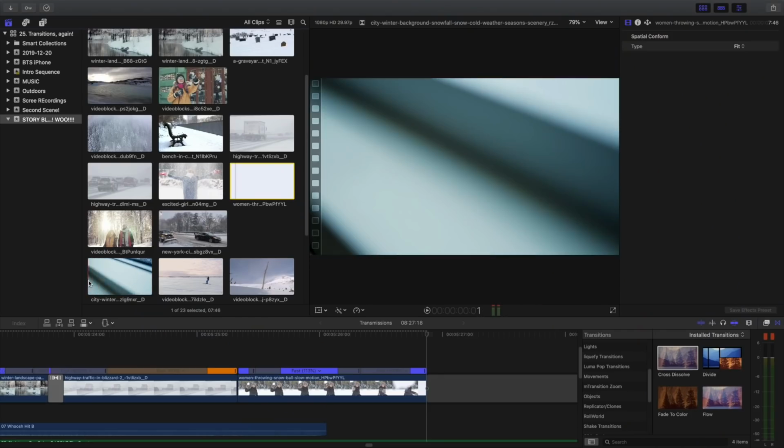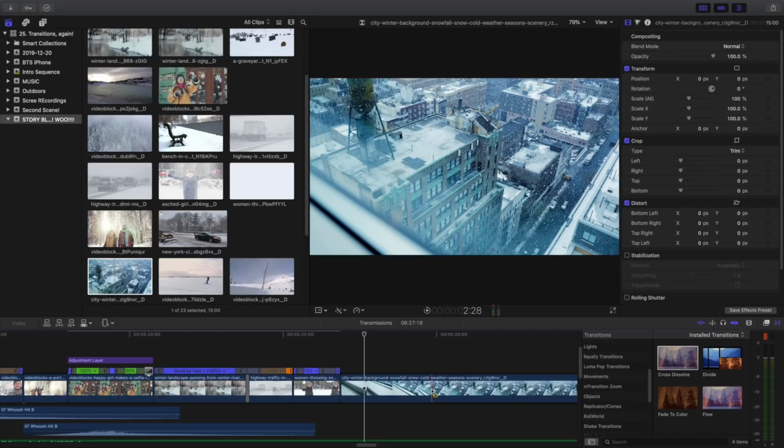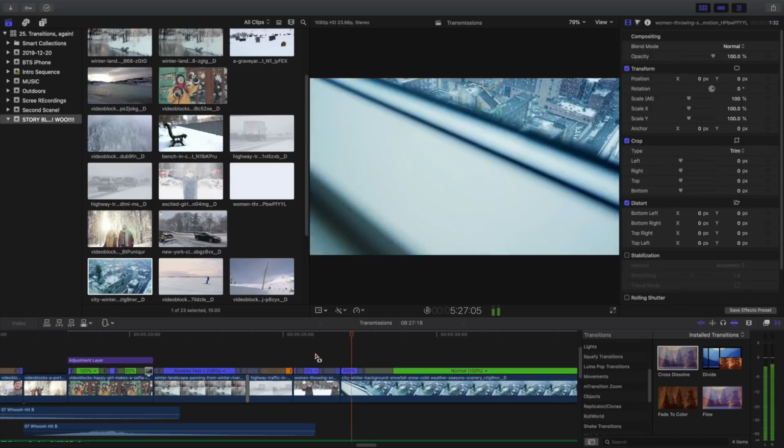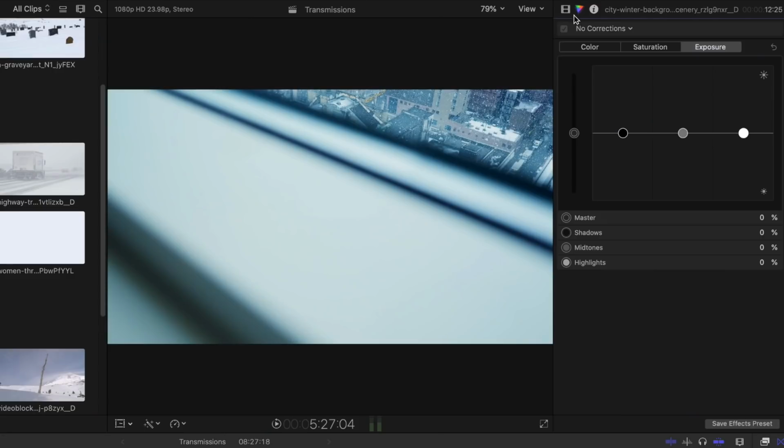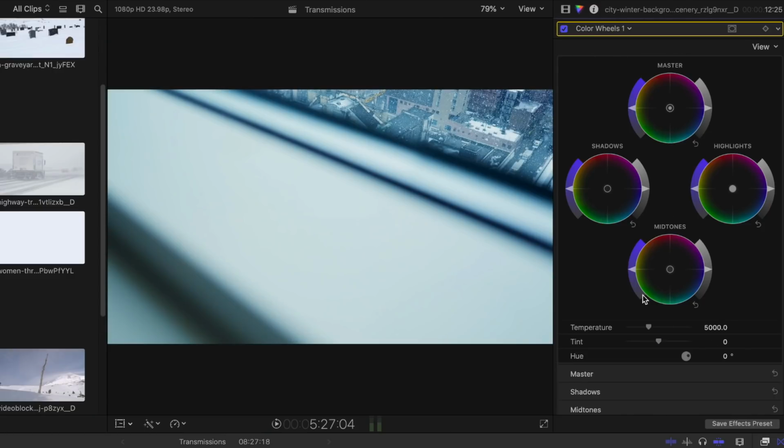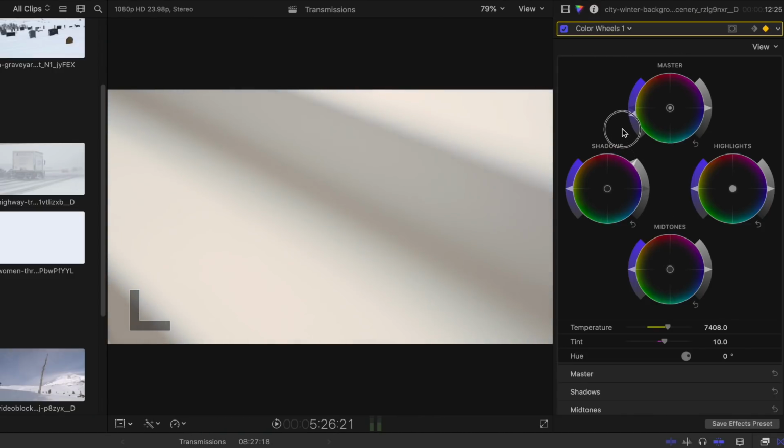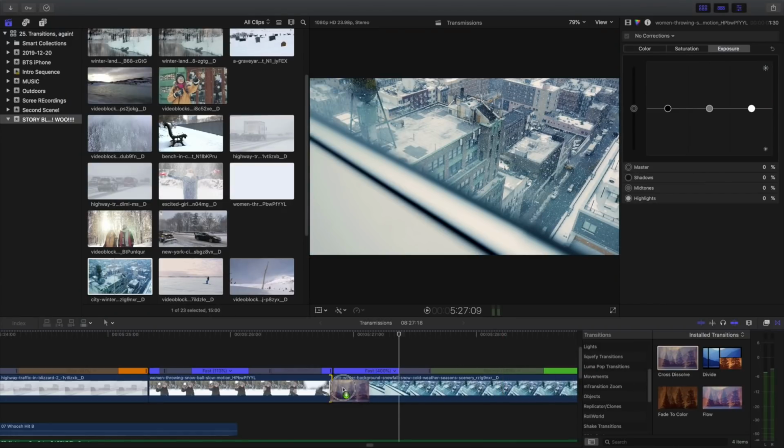So I found another shot that's moving upwards and looking down over a ledge into a snowy cityscape. A little bit of keyframed color grade so that it's a bit more believable. A little bit of a cross dissolve here. Add a little bit of sound design to all this. Add a little bit of a color grade. And this is what you're left with.